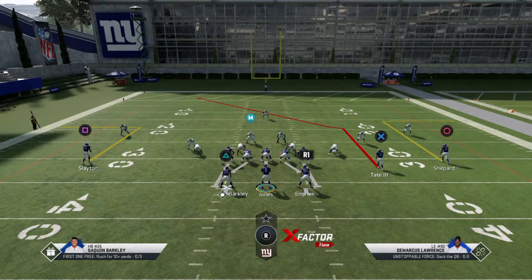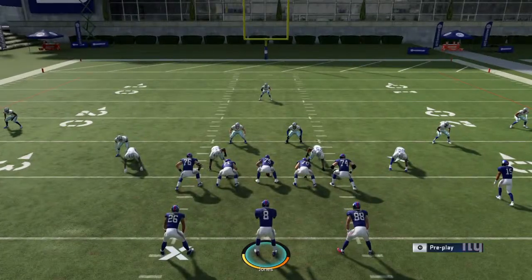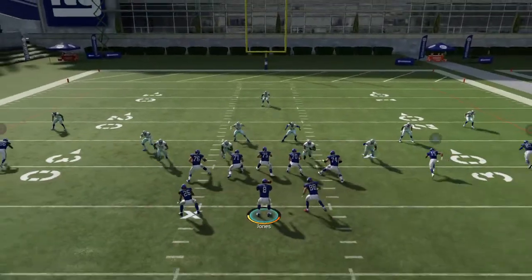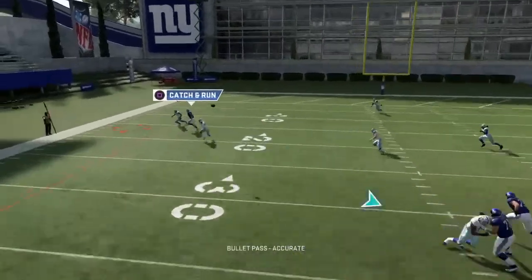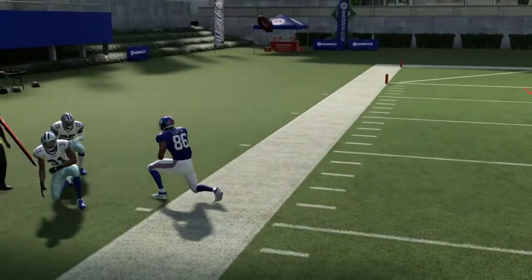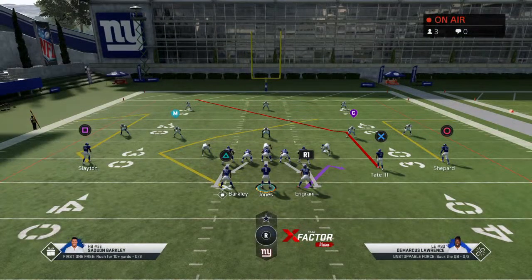I could put Barkley on a pass block. That's fine, okay? Because we do not count putting someone in a pass block as a hot route. We do not count smart routing someone as a hot route. We only count changing this specific route to something else. That's what we would consider a hot route.